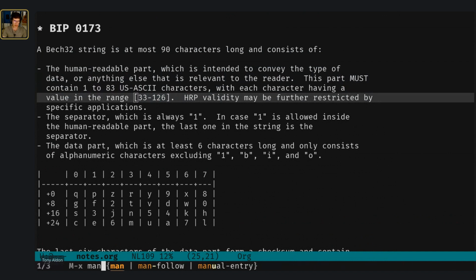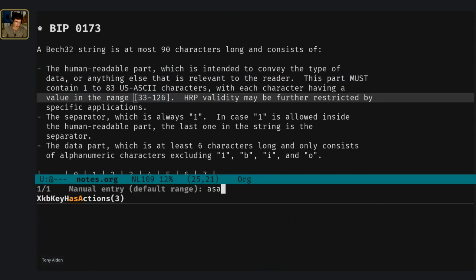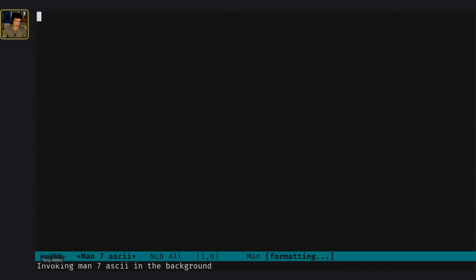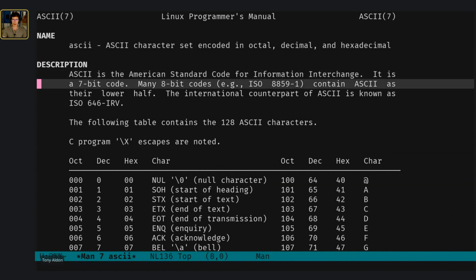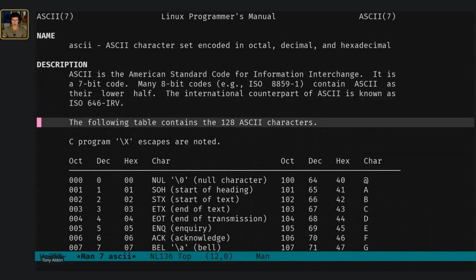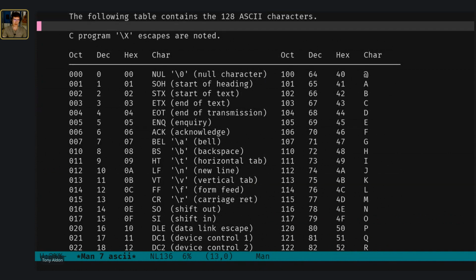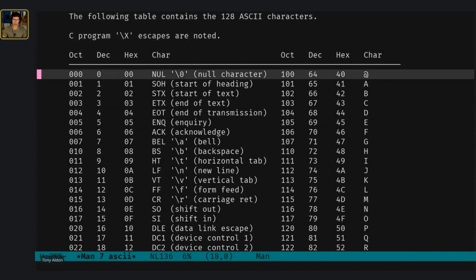If we look at the ASCII man page, this is the ASCII man page, so we can see this is 127 ASCII characters, and the first ones are not printable.